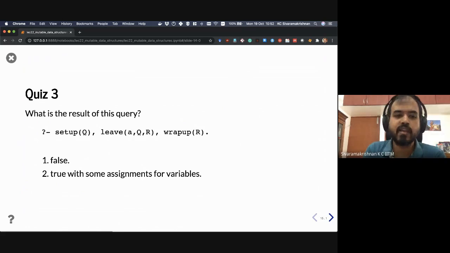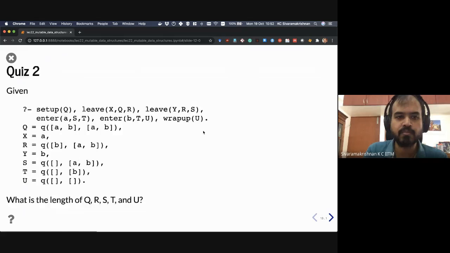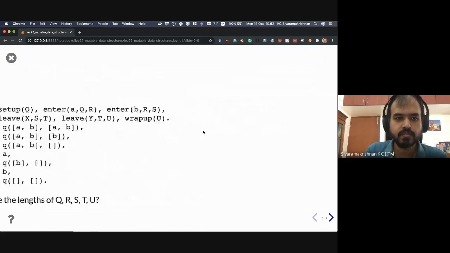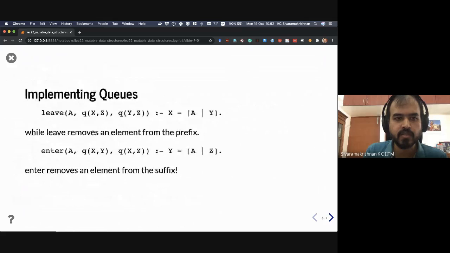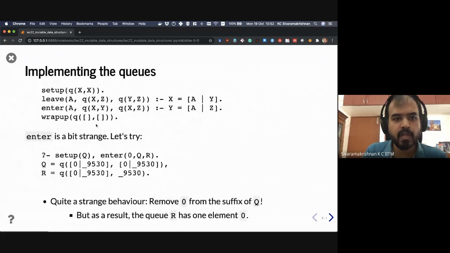So last quiz, I'll stop here. What is the result of this query? I set up, I leave an element, I pop an element, and then I wrap up. Yeah, so the answer is false, because wrap up only unifies with the empty list, right?